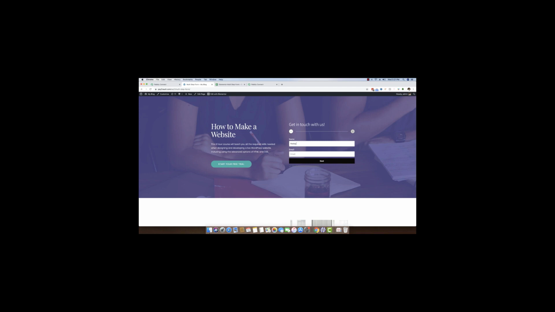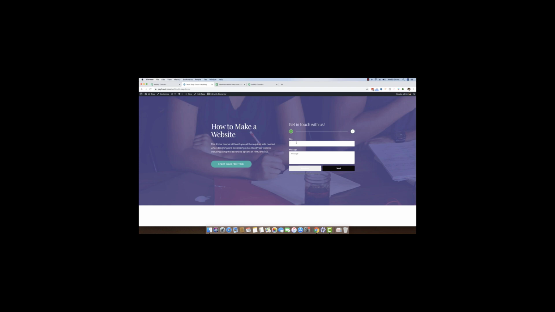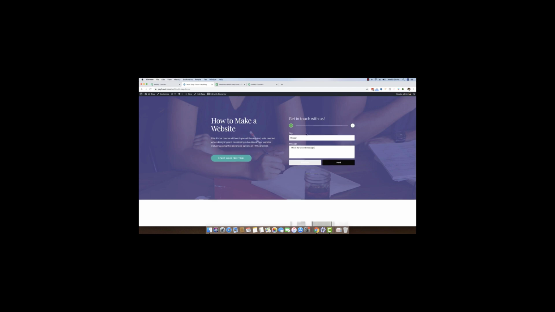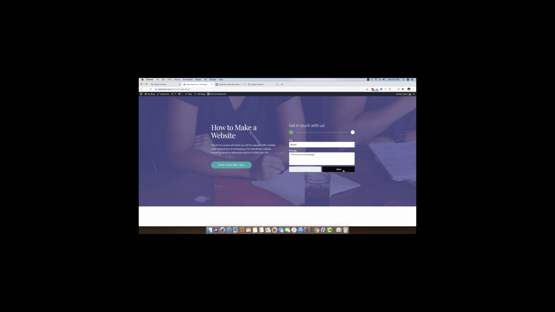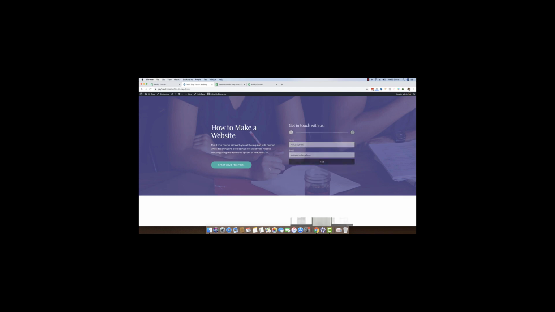Now I am going to go back to the Elementor form again and I'm going to fill out the details right here. Okay, so you can see I just entered my first name, last name and my email address. I'm clicking on the next button. I enter my city name. This is my second message. Okay, and since everything is integrated, now I'm just going to send this message just to see if everything is working fine.